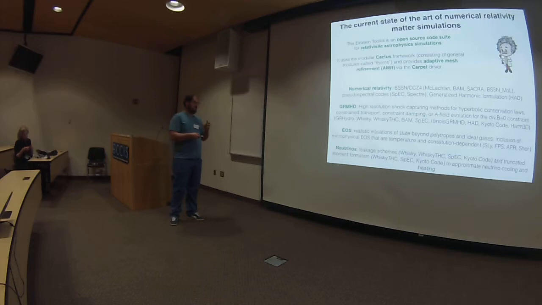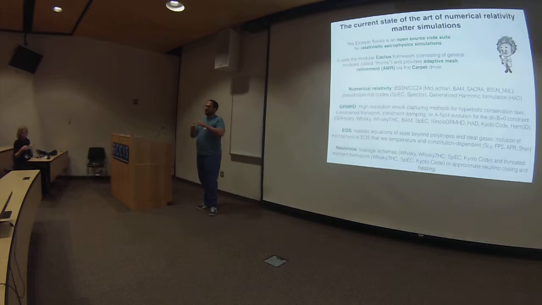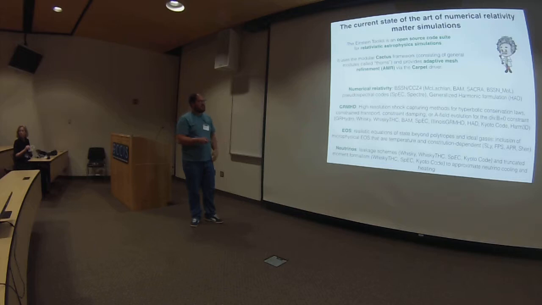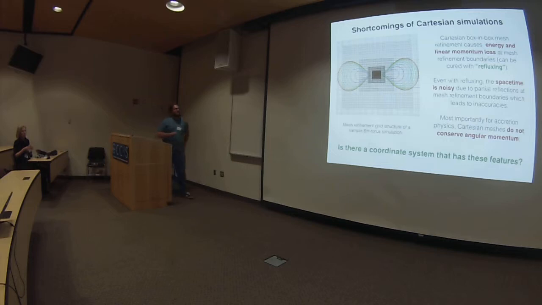So there are leakage schemes which basically remove energy from the system by emitting neutrinos. And there's also the truncated moment formalism, which basically allows for heating. So the neutrinos can remove energy, but then they heat the fluid in other parts as well, because we're dealing with very high densities here. So the mean free path of the neutrinos and the cross-section of the neutrino matter interactions are quite high. So it's not like the Earth where the neutrinos pass through basically undetected. You have to really count them in the systems that we're playing with.